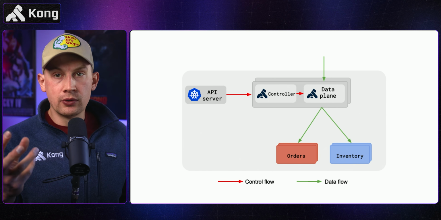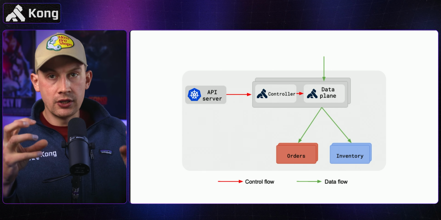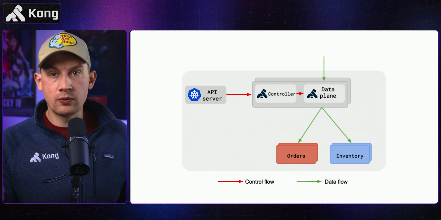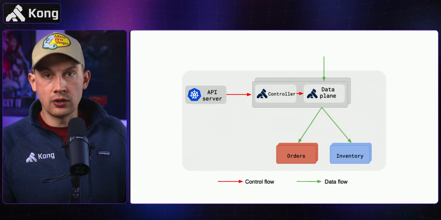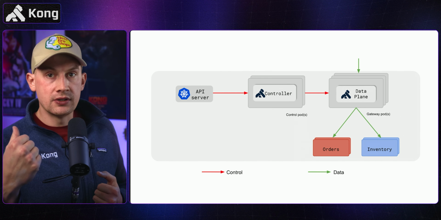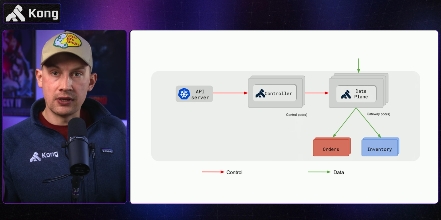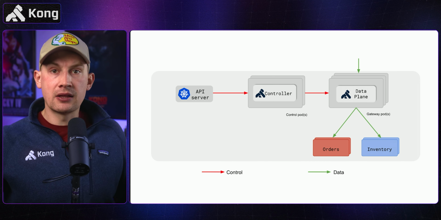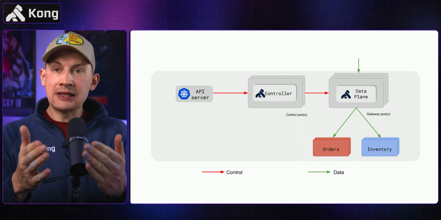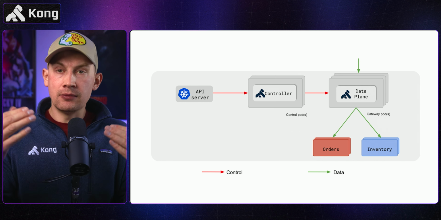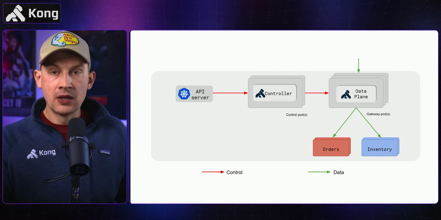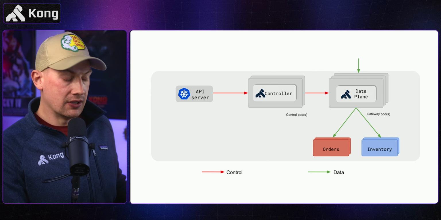Previously, if you wanted to deploy Kong Ingress Controller, you deployed a pod that includes the controller and the data plane. The data plane is our Kong gateway, and the controller is Kong Ingress Controller. With the new feature introduced in Kong Ingress Controller 2.9, those deployments can now be separated. So your controller can be scaled independently in order to provide resiliency for your configuration, and the Kong data plane, the Kong gateway, can also be scaled independently in order to provide load balancing capabilities. So let's take a look at how we can use this new powerful feature.